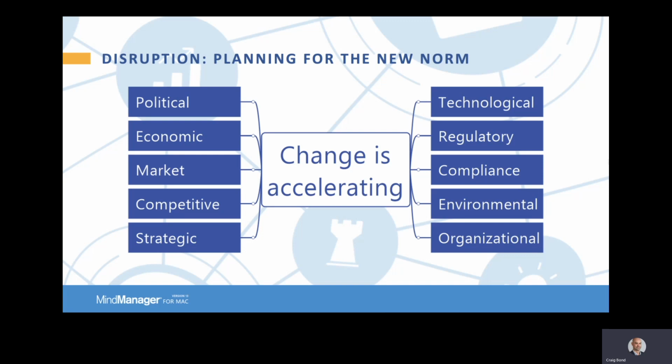I'm just going to jump right in, and I'm going to talk about the big theme that we're all currently faced with, and that is planning for the new norm. And that new norm that we're all experiencing is disruption. And some of the areas that you see here may be obvious, but they're all worth mentioning because just over a month or so ago, who among us would have predicted that we'd all be taking part in the world's largest work from home experiment in response to the coronavirus? And it's an extraordinary situation and a challenging situation for people everywhere.